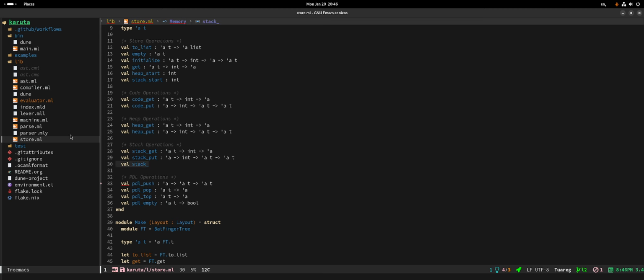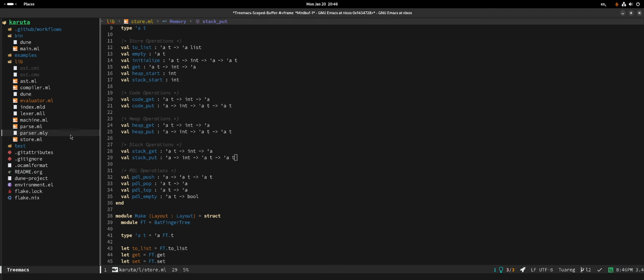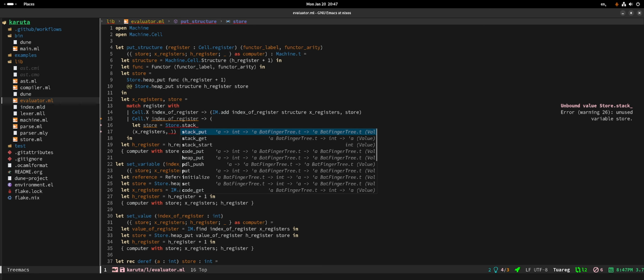I mean, it would be convenient, but I don't think we actually need it necessarily. Let's do it first manually, and then when the pattern starts emerging, we make a thing for it. So this is gonna be store stack. We are writing, so this is a stack put. So what are we putting in there?